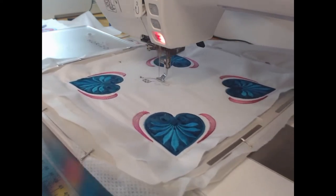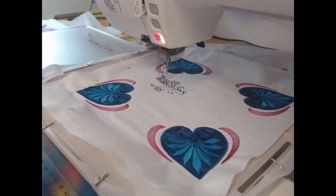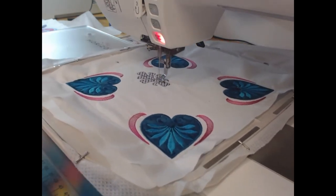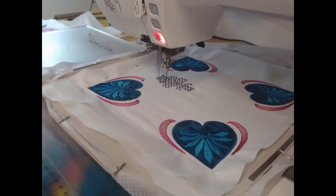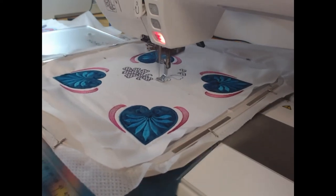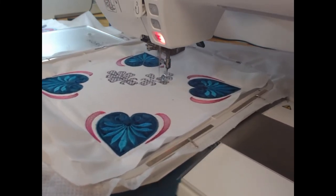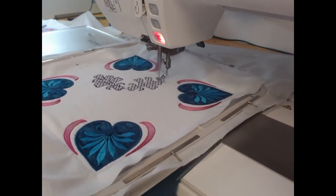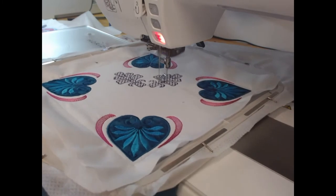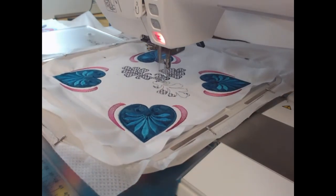I've threaded up my wine colored thread and I'm going to stitch colorway 14, which is doing the internal block — the little diamond pattern just at the tip of each heart. The middle block is a stitched block consisting of four different almost feather, something between a feather and a fleur-de-lis design. I love the way the colors have worked in this quilt, and I love seeing what other people are doing with different fabrics — some people are using Australian wildflower fabrics and it looks just gorgeous.